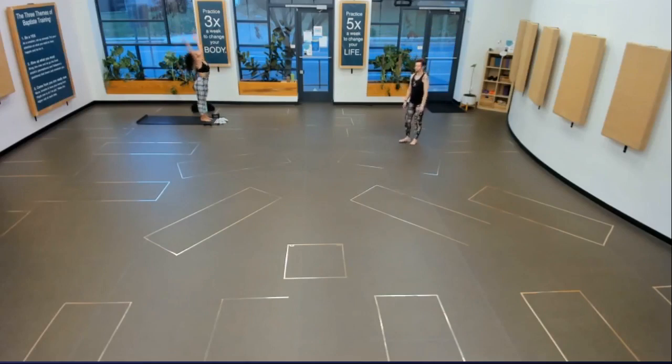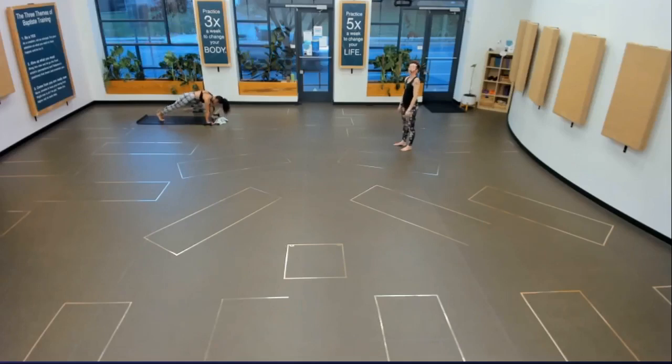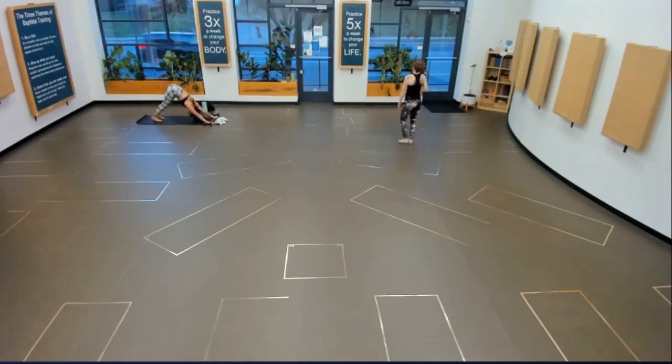Exhale, forward fold. Halfway lift. Lengthen out your spine. High push-up and pause. Right knee to right elbow. Left knee to left elbow. Low push-up. Upward facing dog. Downward facing dog. Take a big breath in together.